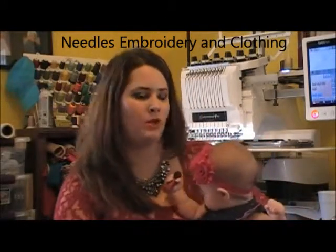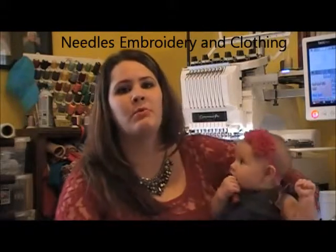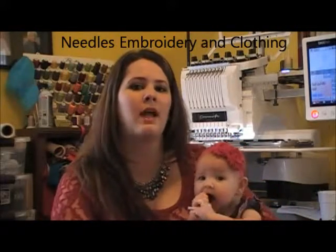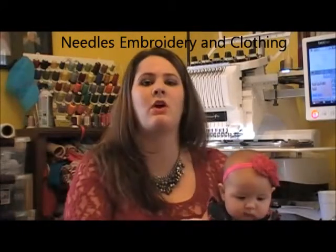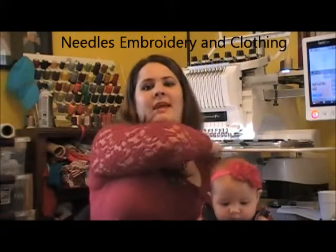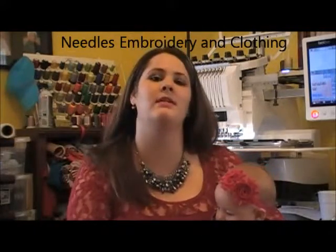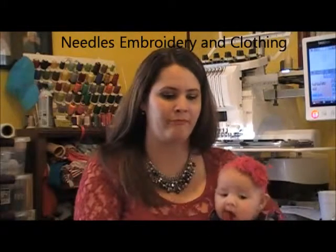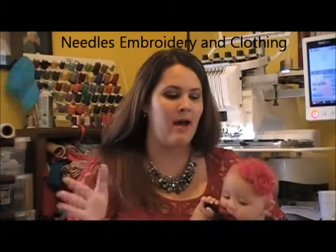easy to move around, and the smaller machines are pretty hardy, so they're basically set up to look like a traditional sewing machine with a flat bed, so that your garment can actually rest on the flat bed. It's similar to this, what I have back here, but this one can be moved off and on. The one on the single needle machines cannot be removed. So they're pretty good.